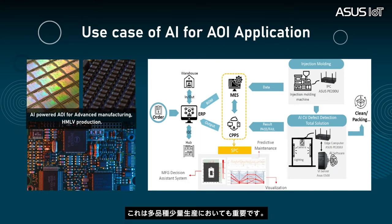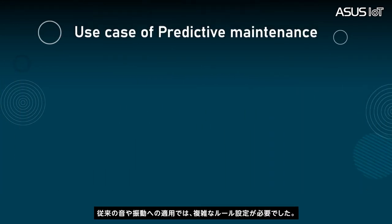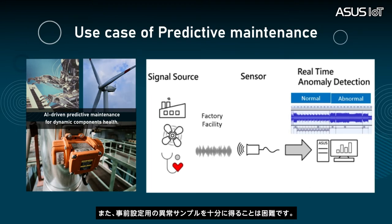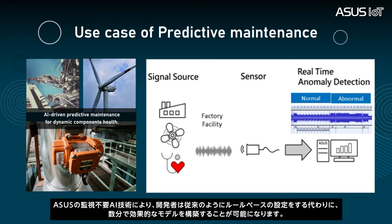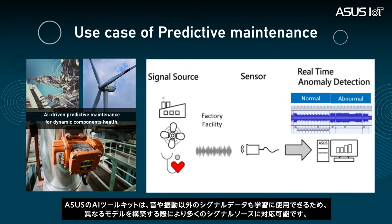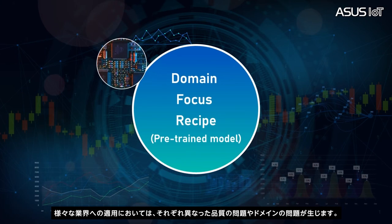It is also important for low-volume, high-mix production scenarios. Traditional sound and vibration applications require complicated rule setting, and it is hard to get enough abnormal samples for pre-configuration. With ASUS's unsupervised AI technique, developers can build an effective model in minutes instead of traditional rule-based settings. This feature provides a benefit for building a quick pre-scan mechanic and leaving further analysis to the next function tier, which can effectively enhance OEE performance. Besides sound and vibration, the ASUS AI toolkit can use pure signal data for training, so it is able to support more signal sources for building different models for different industry applications. Industry applications include component quality inspection for metal and plastic parts, dynamic anomaly analysis for motors and fans, assembly monitoring, PCB/PCBA quality inspection, food classification, logistics applications, and more.